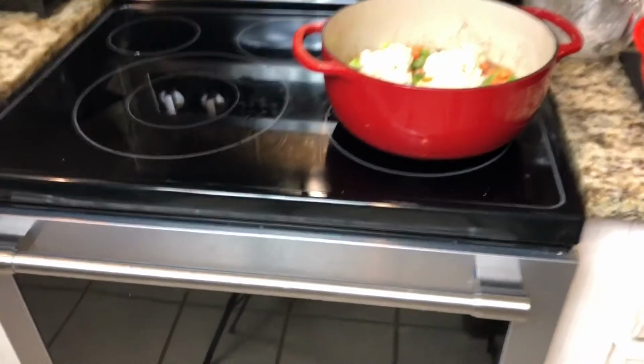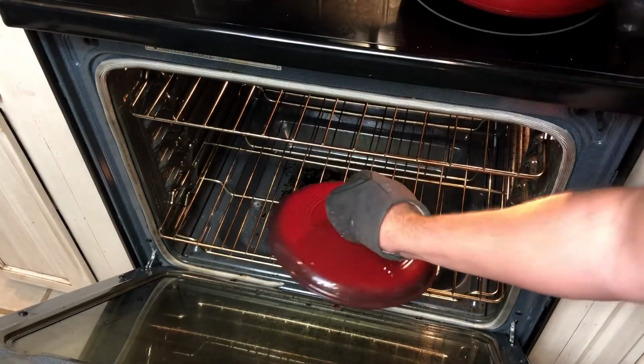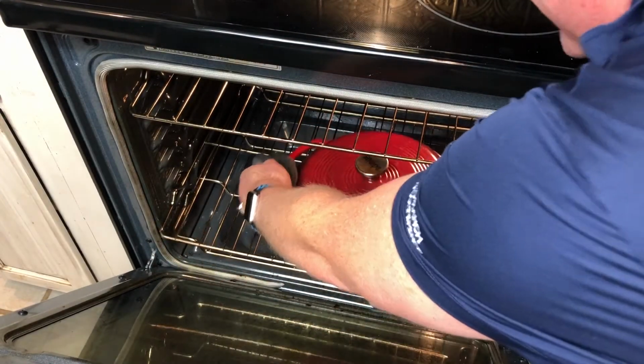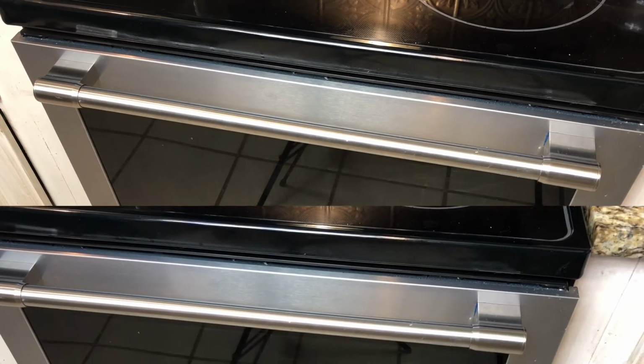Okay, so what we're going to do now is try to get our lid off, and get my other hot pad. The heat's coming out of my oven, but I at least got my racks ready. I'm going to go ahead and put this in. Let's start for 15 minutes, and we'll see where we're at after 15.